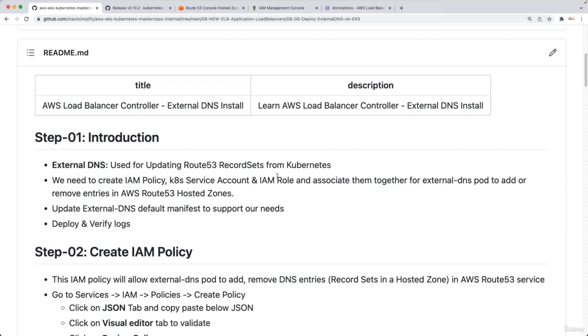After that we have updated the external DNS default manifest, which will create the external DNS related service account and cluster role binding, and also it has created the deployment which created the external DNS pod.